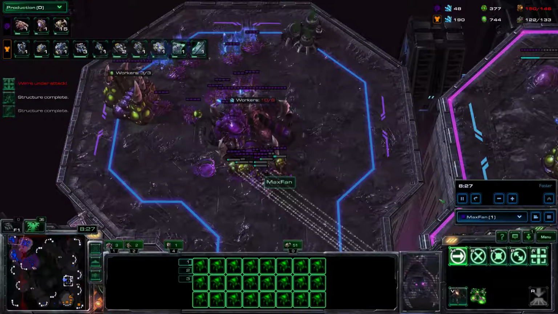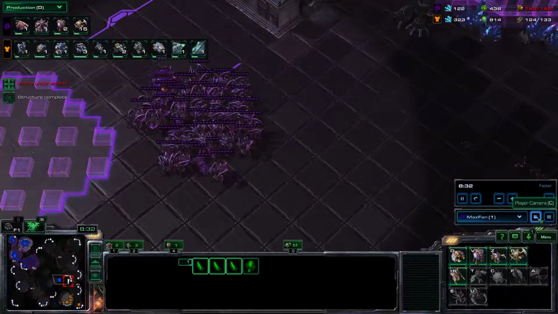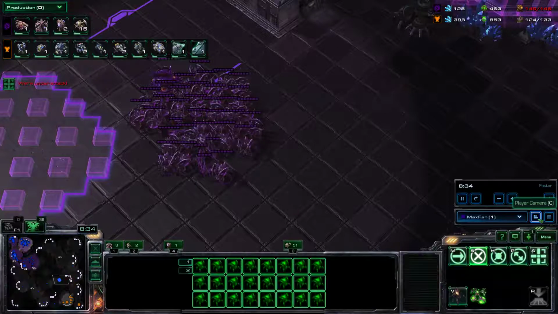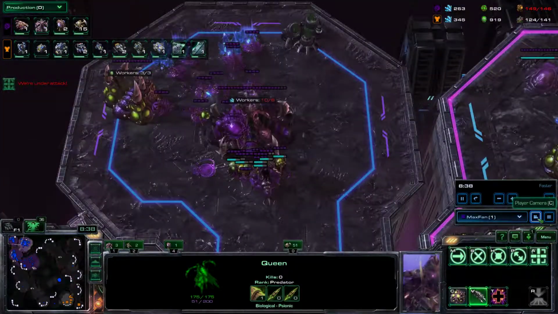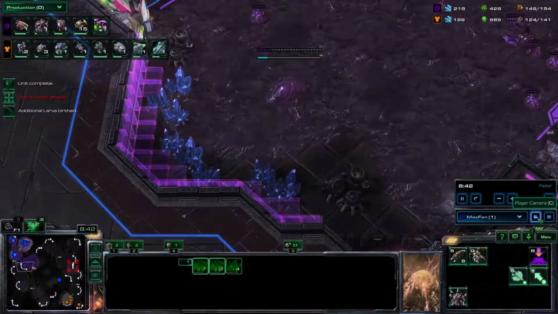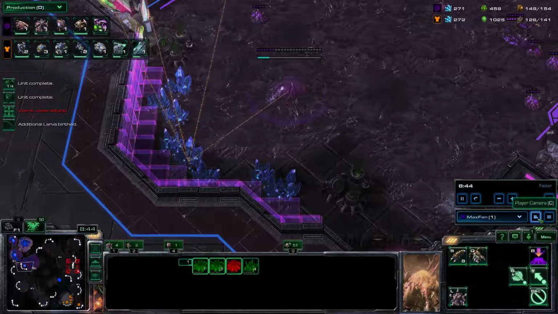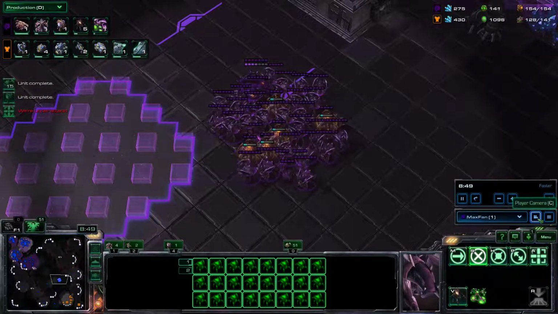See here, though, that I'm not producing out of my hatcheries all the time, sitting there with that queen not making larvae for a really long time. I do, before the attack at least, go back and, hey, did I hit my injects? That's always the thing you want to do as Zerg. Before you go attack, you make sure your injects are hit, so that way your reinforcements can arrive.